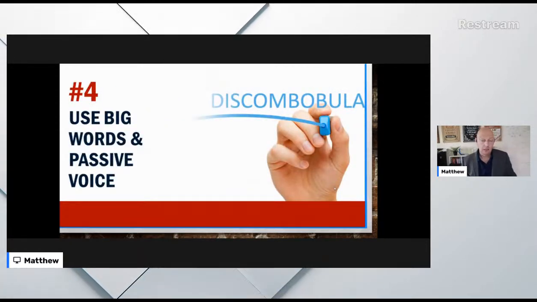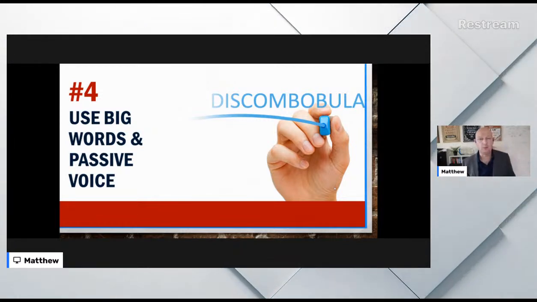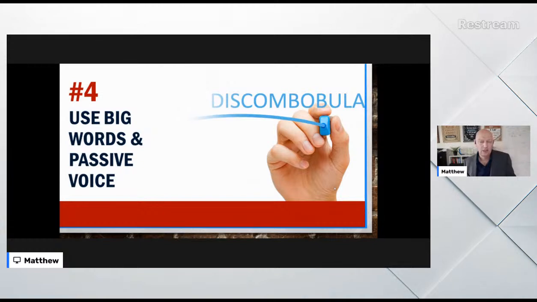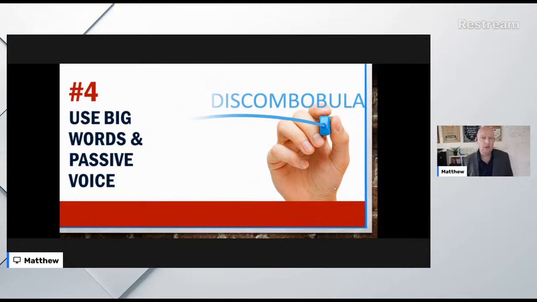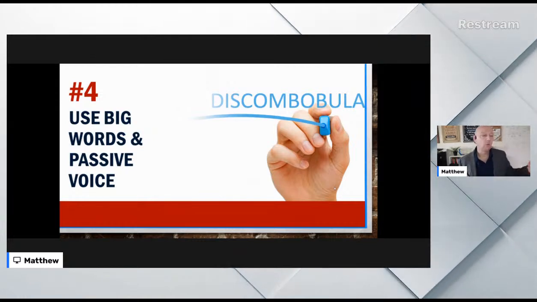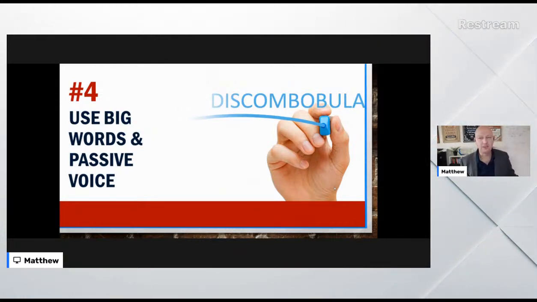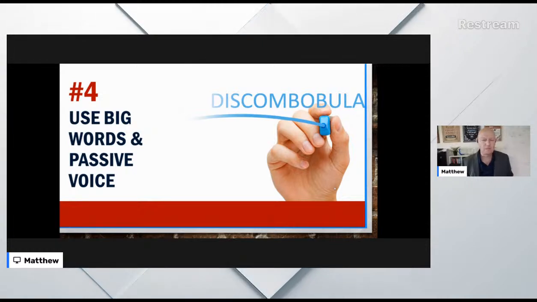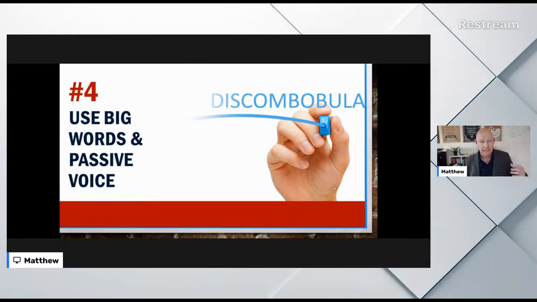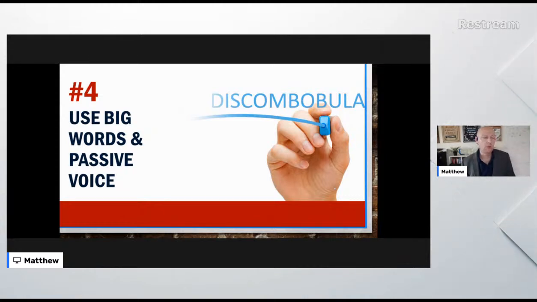Tip number 4, we want to use big words and passive voice. Great way to disengage people. Throw in all of this stuff. There's a thing called the Flesch reading scale that you can apply. We're not going to worry about that. We're going to throw that out. We don't want to worry about the reading level of the content. We want to use big words and passive voice in such a way that what they're reading, what they're engaging with, is going to disengage them. It's going to switch them off. All of that big information, especially if there's lots of content, it's just going to overwhelm them. So tip number 4, to lose a learner, to disengage them, is use big words and passive voice.